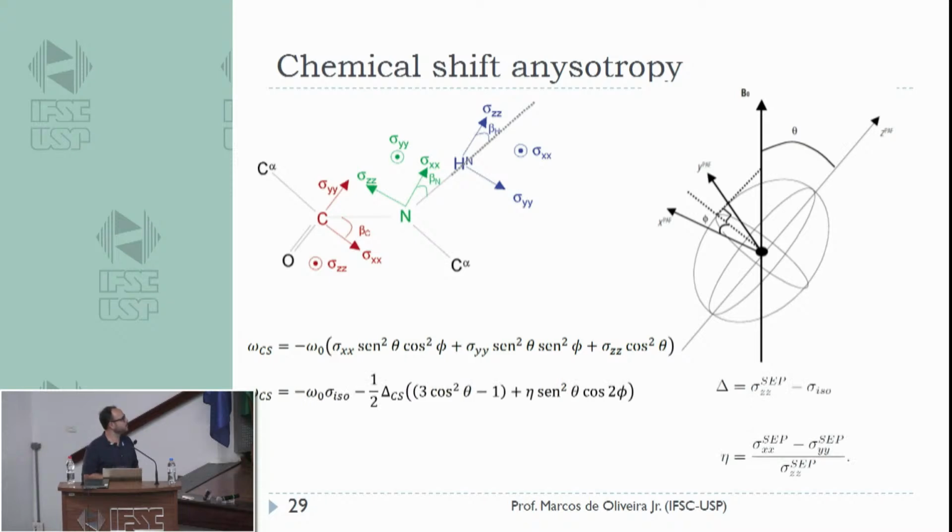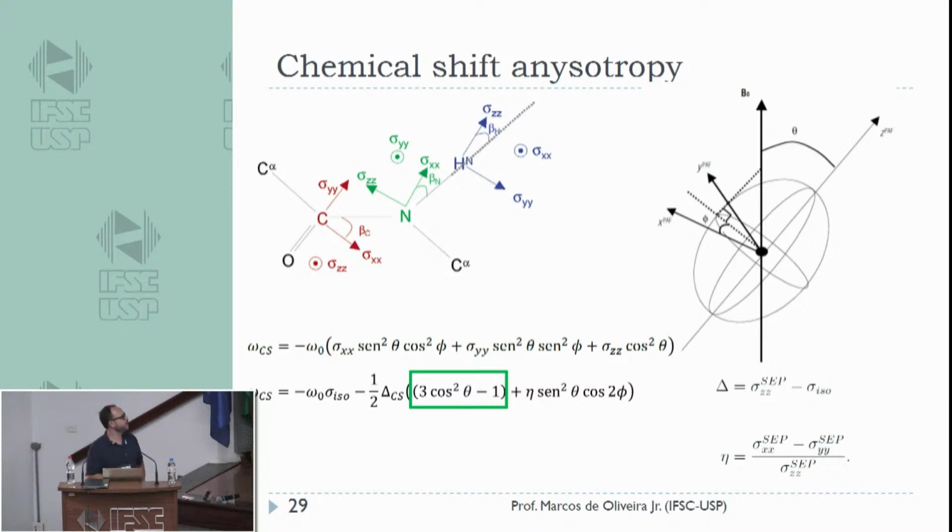So you see some angular dependence here. This angular dependence is the dependence between the molecular frame and the magnetic field. Like the example of benzene, you imagine that you have different induced fields, you have different frequencies. So the frequency depends on the orientation of the molecule relative to the magnetic field. And these are ways of representing the main values of this interaction here. So you can represent by the principal values of this tensor, that's x, y, and z components, or from these parameters that give information about symmetry.